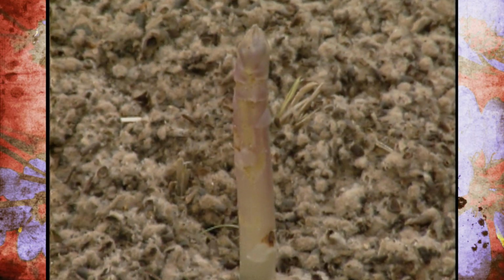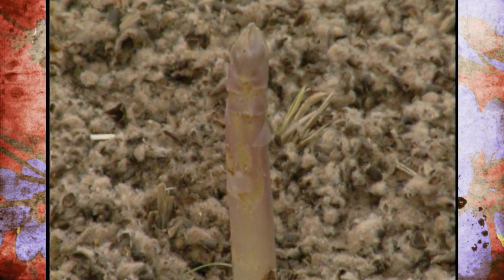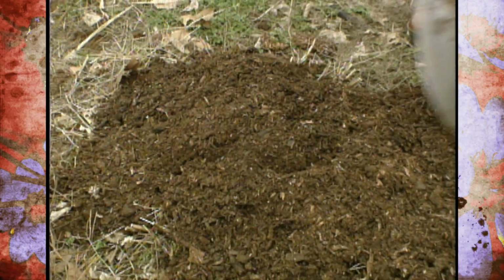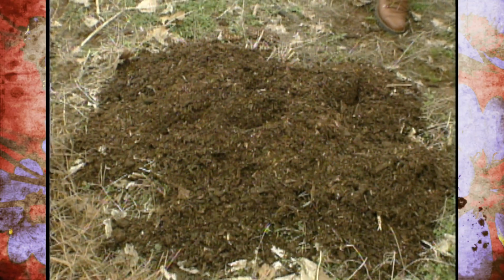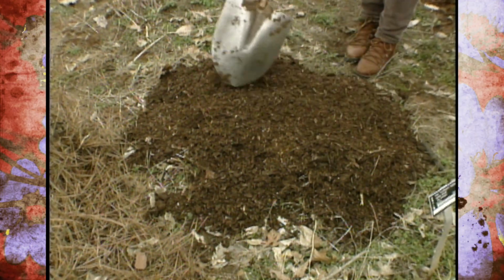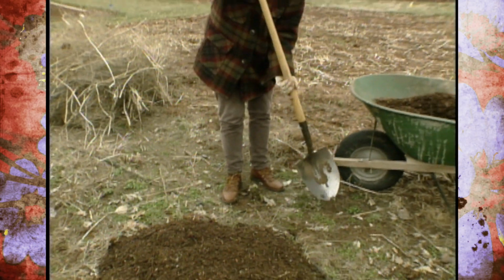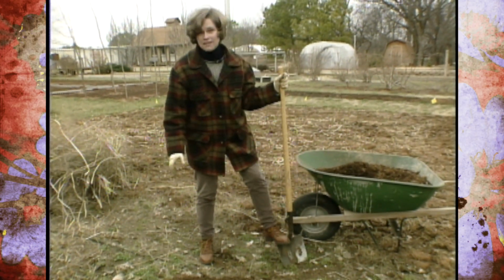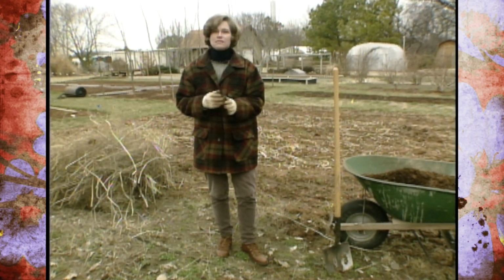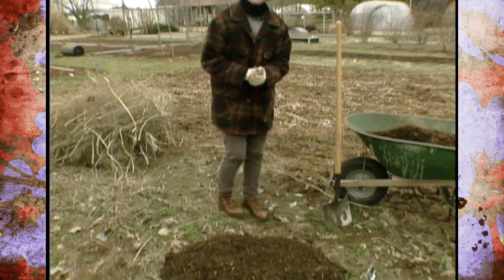Now, the point is to keep the light away from that spear, and that's what causes the blanching. Now, you can do this with mulch or soil, or you can use black plastic and some hoops, just anything that'll block the light out from that asparagus spear. So we're going to leave this here and come back and see if we've got some delicacy asparagus this next spring. Well, if you don't have any asparagus, we're going to show you how to establish an asparagus bed of your own. Let's go see.